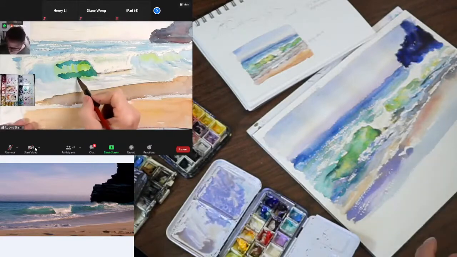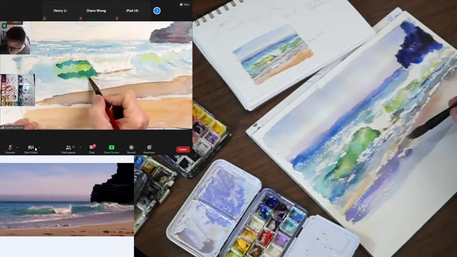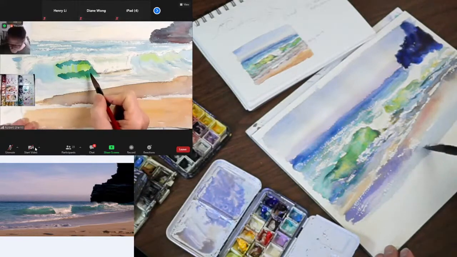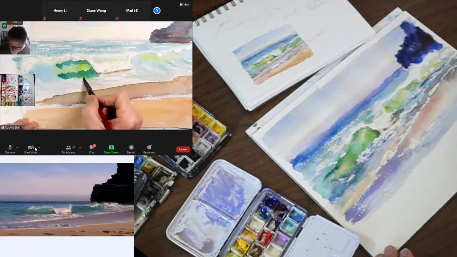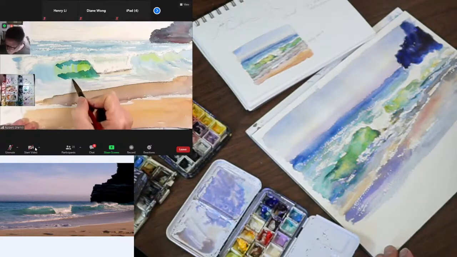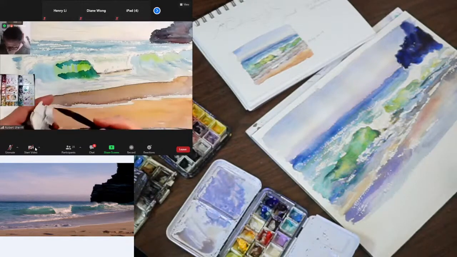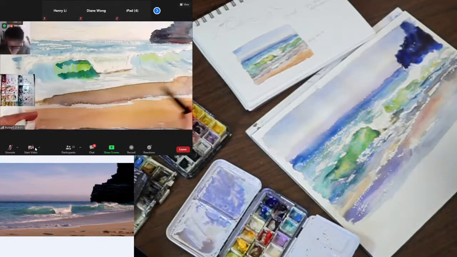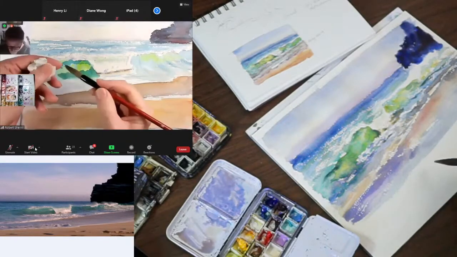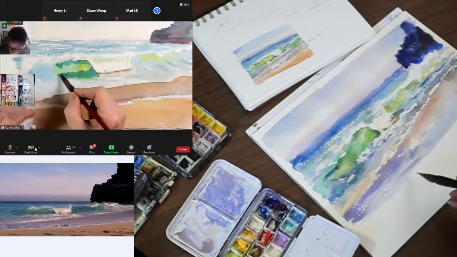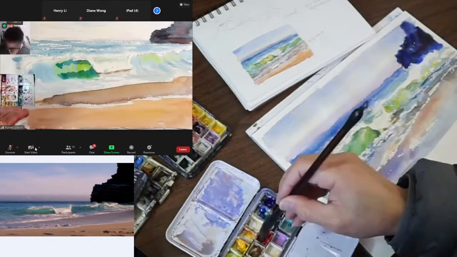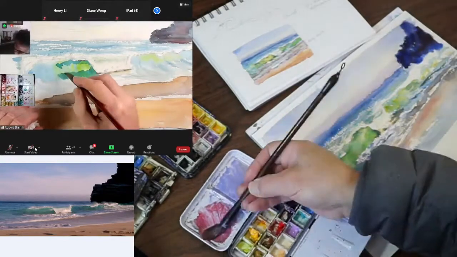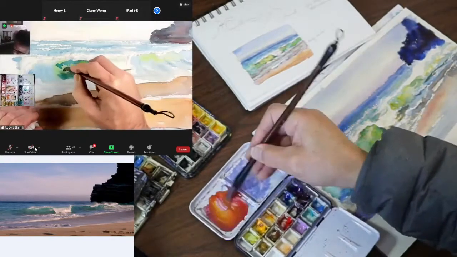I'm going to just use water, and I'm pulling down, pulling down. If you get too much blue on your brush, just rinse it off. I keep my rag with me. Same here, just pull this, watch, I'm going to pull this up into it like this.